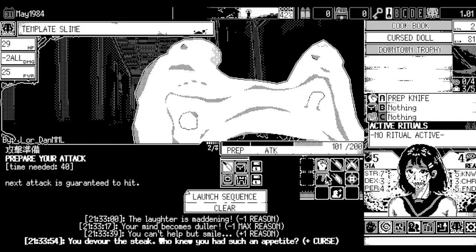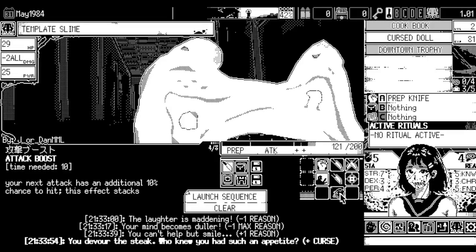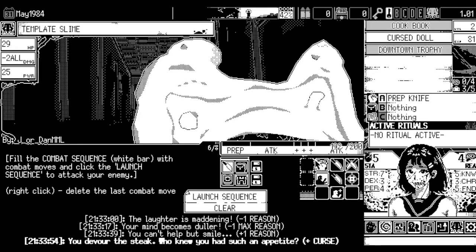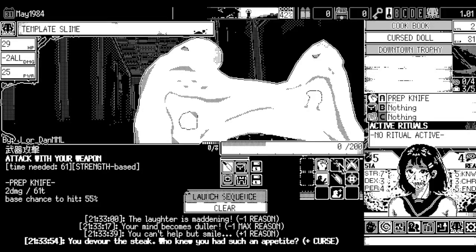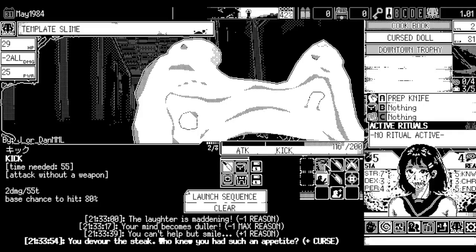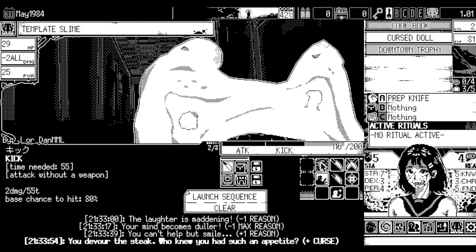And we're going to use the Cursed Doll because I believe I lose less HP overall, if nothing else, then I can deal damage with the prep knife. That being said, I probably should have grabbed another weapon or looked for another weapon, but yeah. Actually, what is the snake knife faster than kick? It's not. So should I even be using the prep knife?